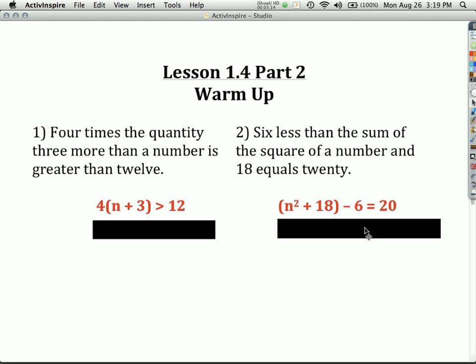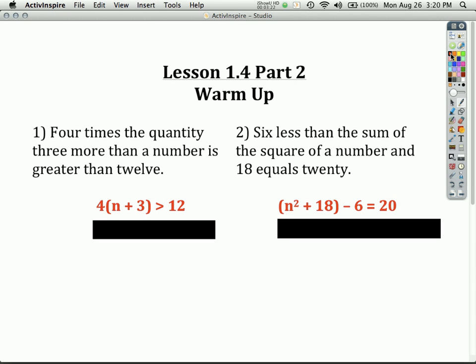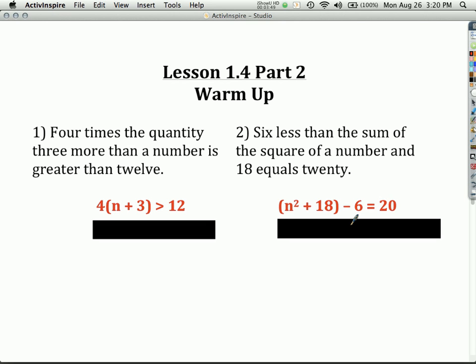Okay. So, again, this is not the only possibility, but this is primarily what I was looking for. So, comments, questions, maybe you have an answer that looks different, but you think it's right. Any concerns? Brandon and then Aliana. Go ahead, Brandon. What if you didn't have the parentheses? For which one? The second? Well, it's actually still going to get the same answer. So, if you do not have the parentheses for number 2, I will accept it. Okay? Because you will end up with the same answer either way.